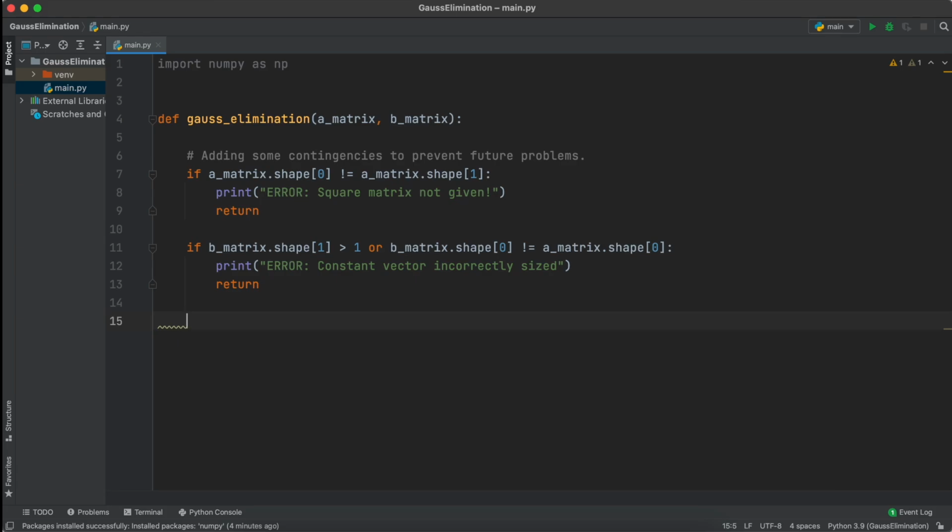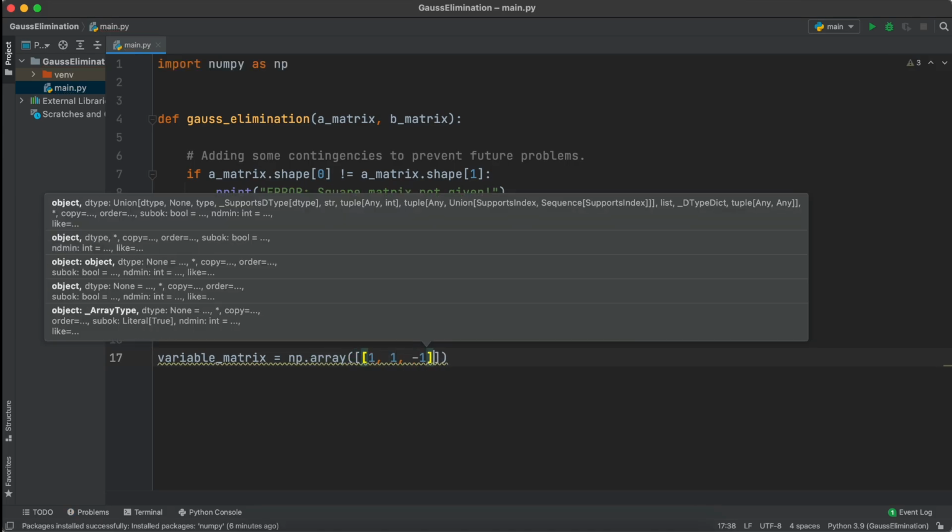Additionally, we need to ensure that our constant vector is only a single column. You can read this line as: if our B matrix has more than one column, we return, or if its number of rows does not equal our A matrix's number of rows, we also return. In our 2D matrices, think of 0 here in our shape attribute as a row and a 1 as a column. I'm just going to go ahead and enter a few matrices here to demonstrate that only a proper matrix shape proceeds through to our temporary print statement here.